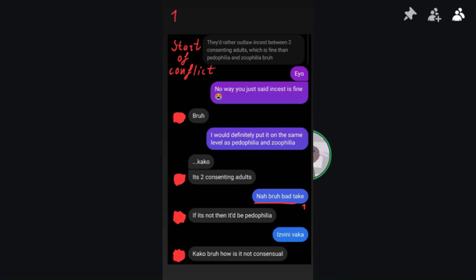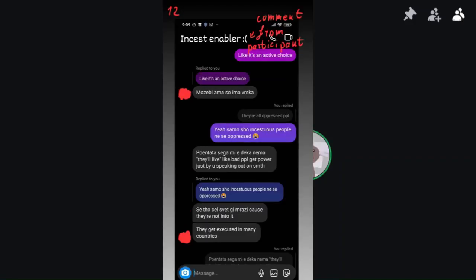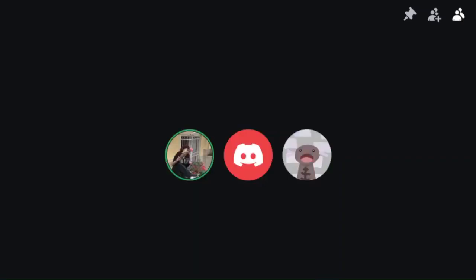But after all is said and done, after well over 100 text bubbles exchanged, this conflict ends with A saying that they have the right to distance themselves from someone with such stark differences. As a little extra context, this conflict did in fact end a friendship. Oh, damn, okay. So what can we conclude from all of this?